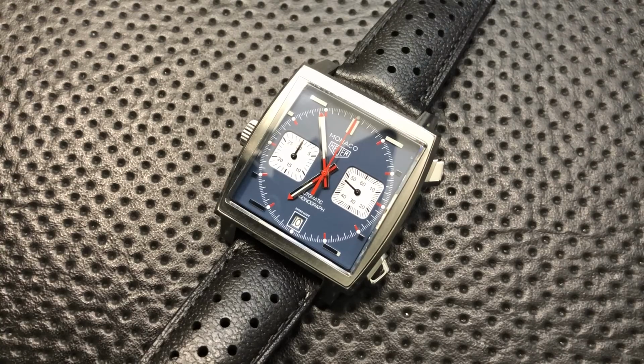What that means is that if you walk out of the store after buying this guy retail at $6,000, and then you turn around and the next day you sell it like new in box on a forum, you just lost about $2,000. This is often the case with luxury goods, but TAG particularly has a very soft secondary market, especially compared to companies like Rolex or Tudor or even Omega to an extent. TAG, you're going to take a bath.